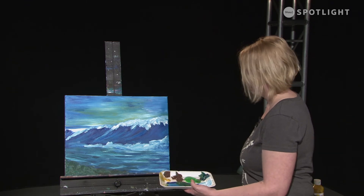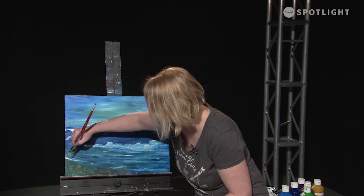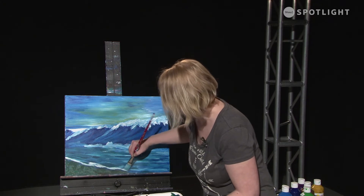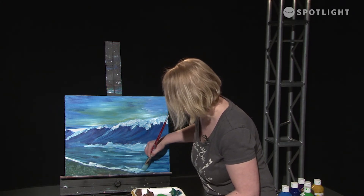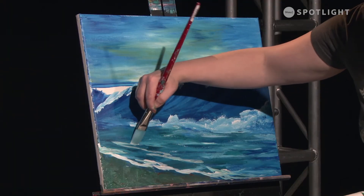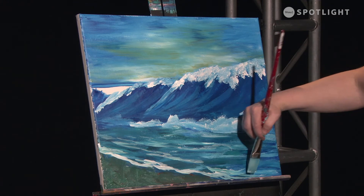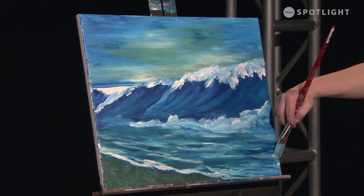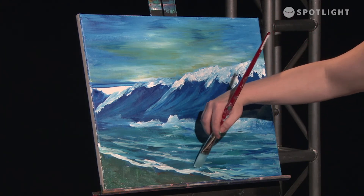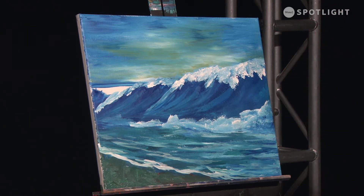We're going to put some more water drops on here. As you're coming in kind of close to the rocks, you always have just a tiny little bit of waves hitting it right there, and they could be fairly choppy. We're going to run some of these lines back up — see that zigzag pattern? So important when you're doing the water, getting just that look of it. I think we've come a long way with this little painting in only just a few minutes.